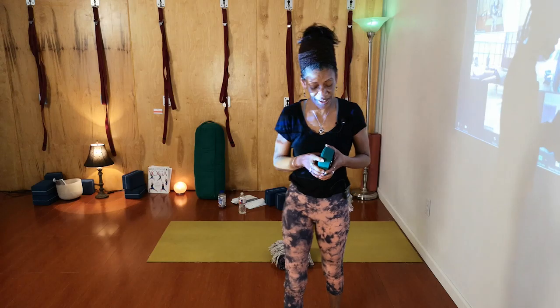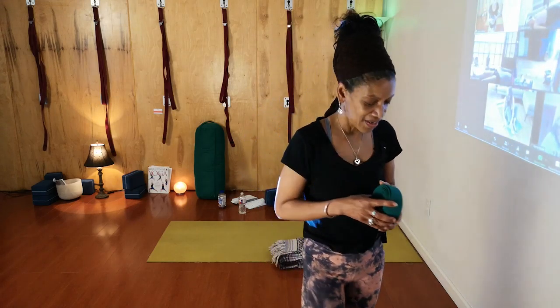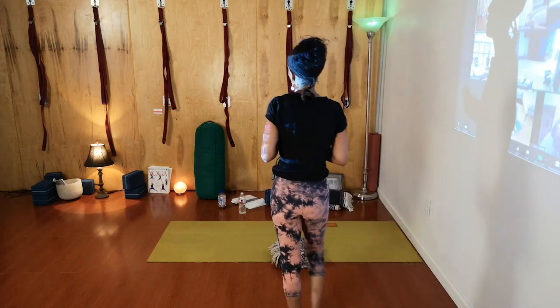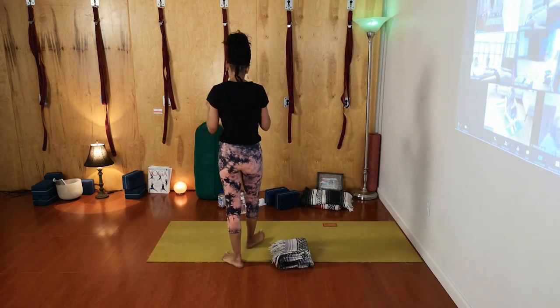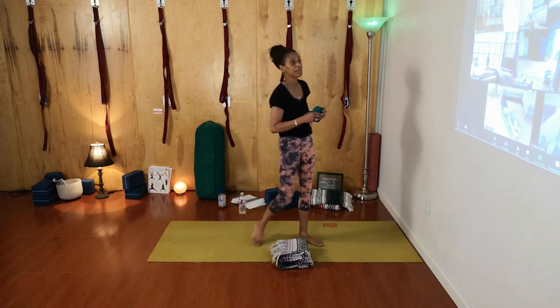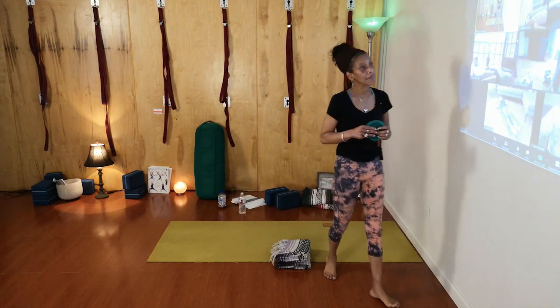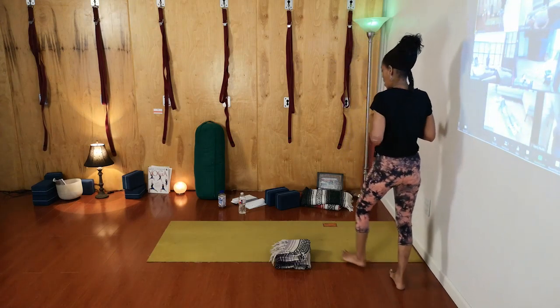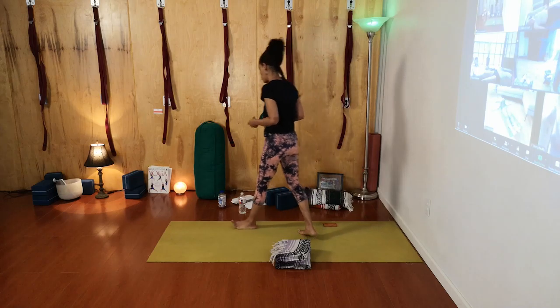You can cover your body with a blanket if that's something that you like to do. You can tie your feet with the strap so that they don't turn out, if that's something you like to do. Palms up, arms out away from your side body. And with an exhalation, close your eyes.